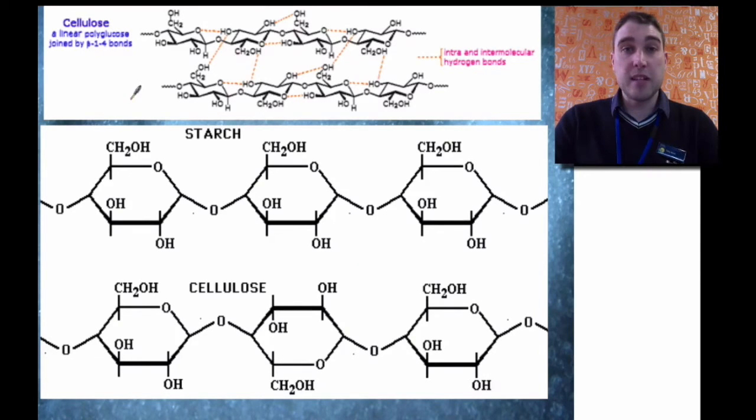The other reason, like I said up here, there's going to be lots of hydrogen bonding between the chains of cellulose or starch, for example, by themselves. And when we're trying to get water molecules in between here, we have to basically break the hydrogen bonds between the polymer strands, and then insert water molecules in between them. And that's very, very difficult to do.